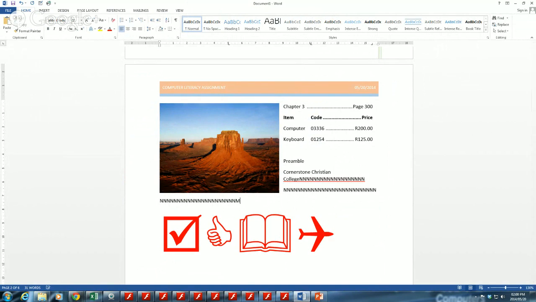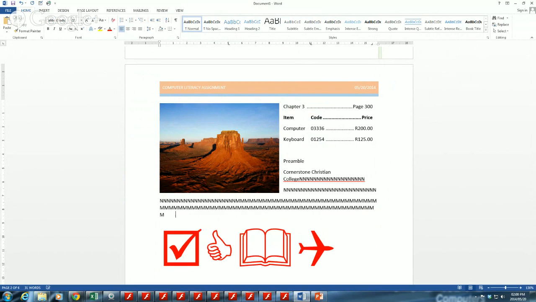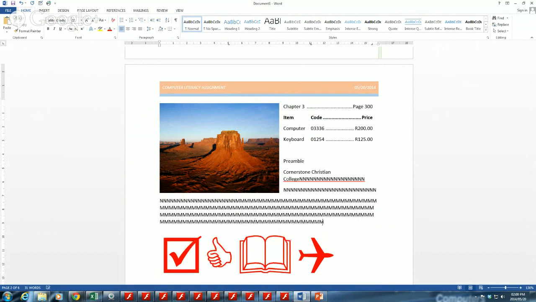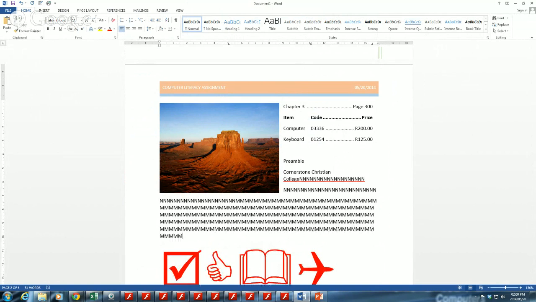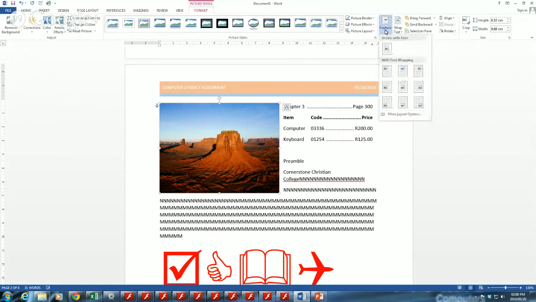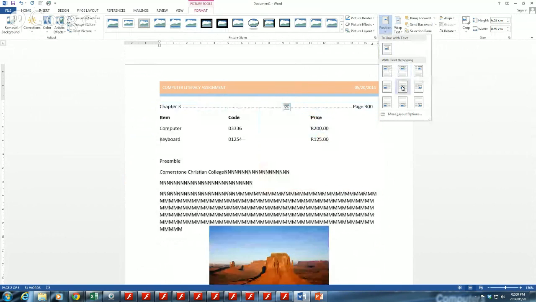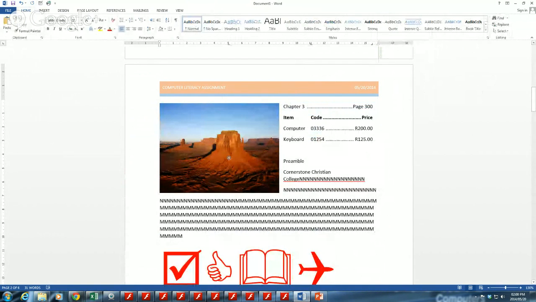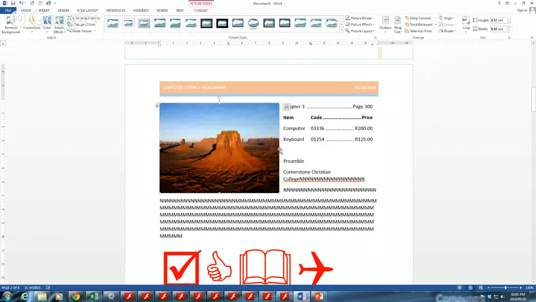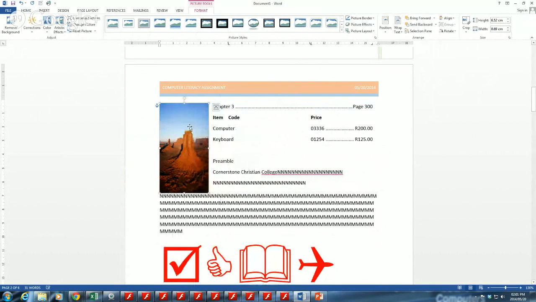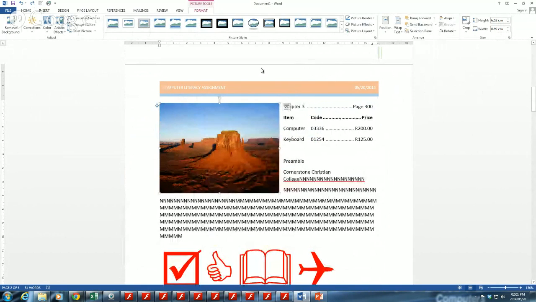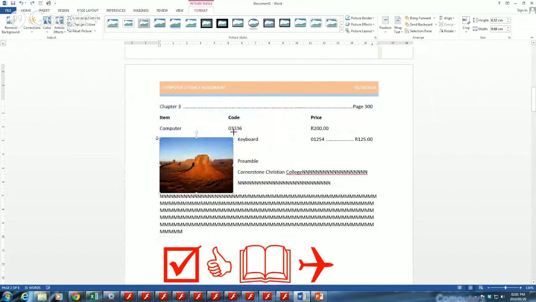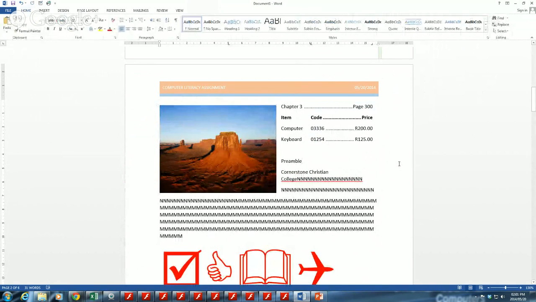Okay, as you can see, I know we need this in our assignment and stuff, so I can do this. It depends on the position that you're giving to it. Format, position. If I want it to be in the middle, over here, on the left or right, or in the middle, whatever you want it to be. Okay. Remember, don't resize the picture from the side because it will lose its shape. So you always resize your picture from the corner. It can be on top or at the bottom. You can resize your picture in this way.